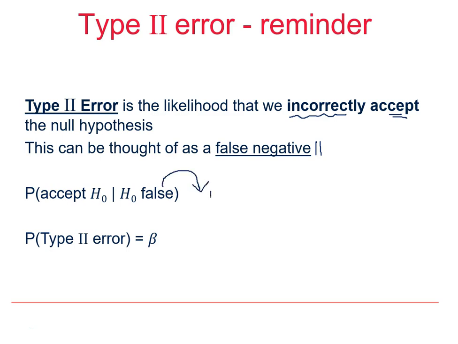If you recall from the previous video, that means that you will need to be given more information about the actual population parameter involved. So they will need to tell you, in fact, it is actually a particular value, and then you can use that when you're trying to find the probability of a type 2 error, and remember we denote that beta.